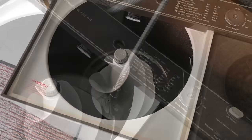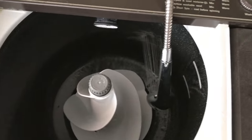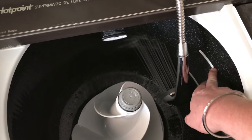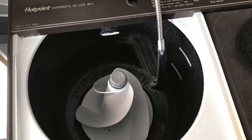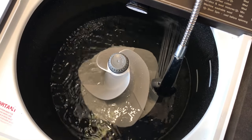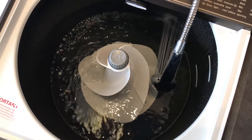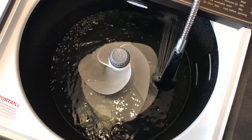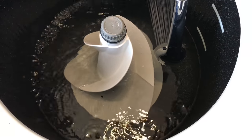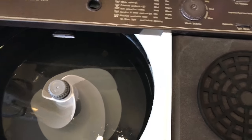Now I'm going to fill it up with water, put the hose in, I'm just going to turn the tap on, and then we just let it fill up with water, because I'm doing a big load, so I'm going to fill it up to the mark here, the second mark, the highest mark. So we just let this fill up with water. So we've got that filled up now to the highest mark.